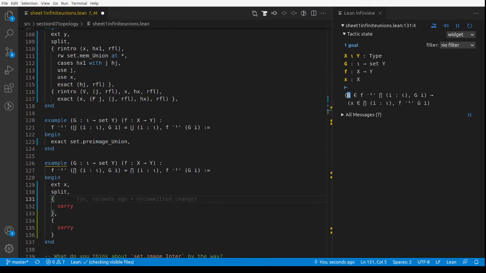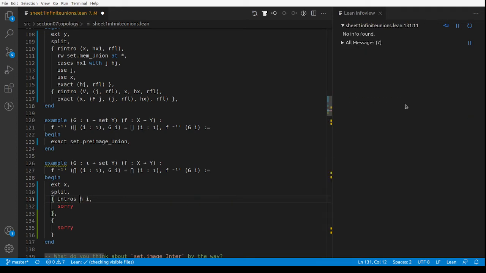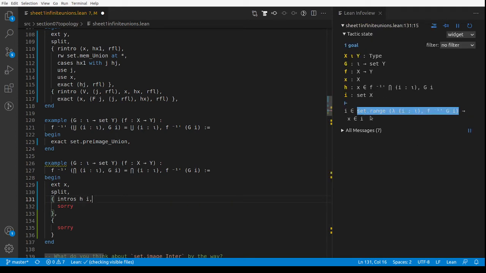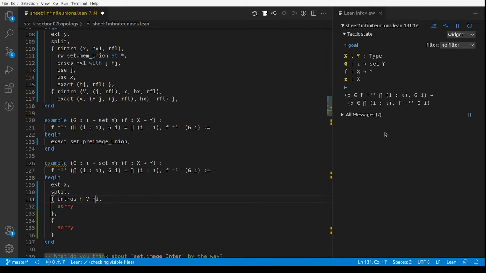This says x is in the pre-image of something, so it says f of x is in the intersection, and so I think it might say for all. I think this might say for all something, intro h, and now this is x is in the intersection. Can I keep introing? Yeah, I can. And now I've got to prove that v is in... oh, that's hv. This is v, hv. What's h? H is a hypothesis. So we're going to feed stuff into that hypothesis, I think.